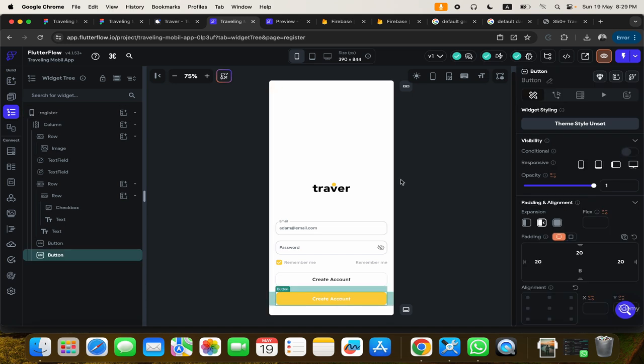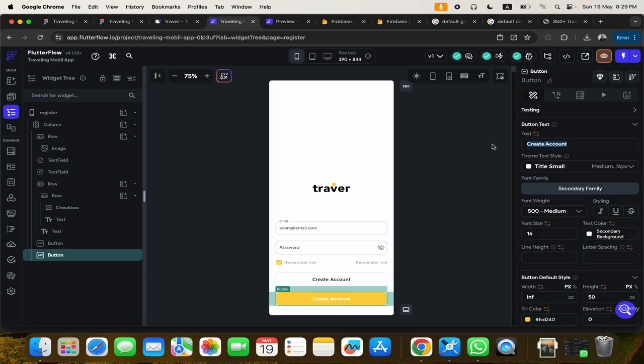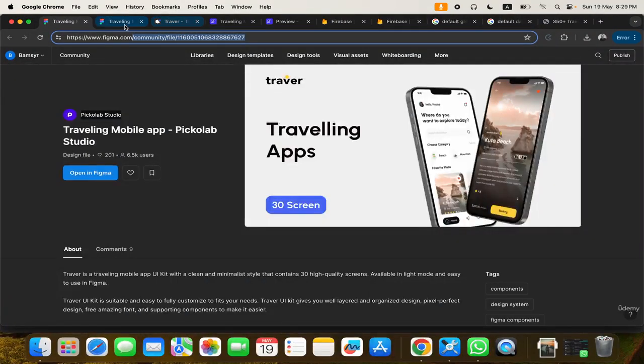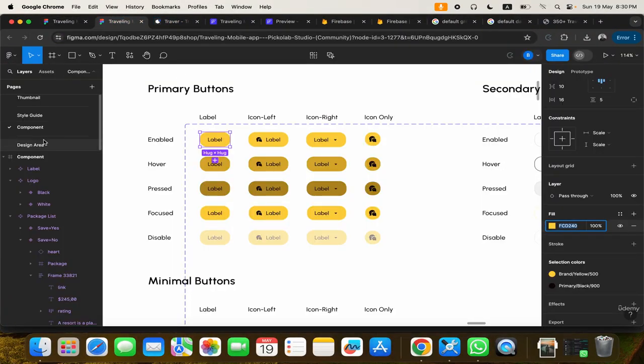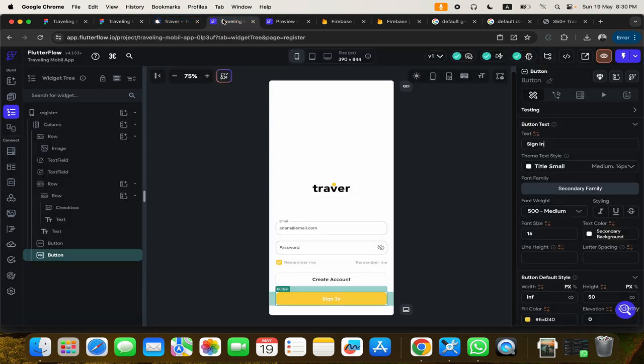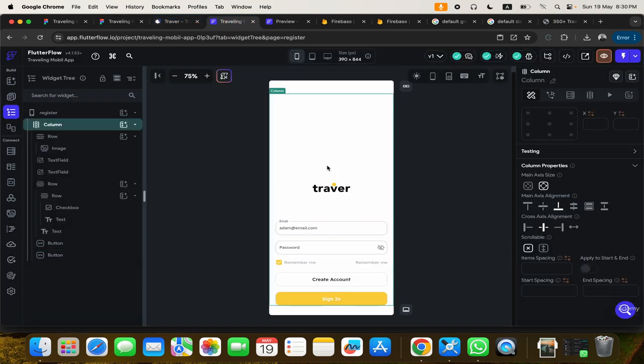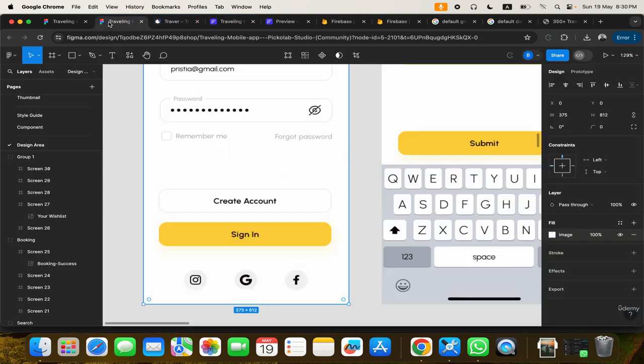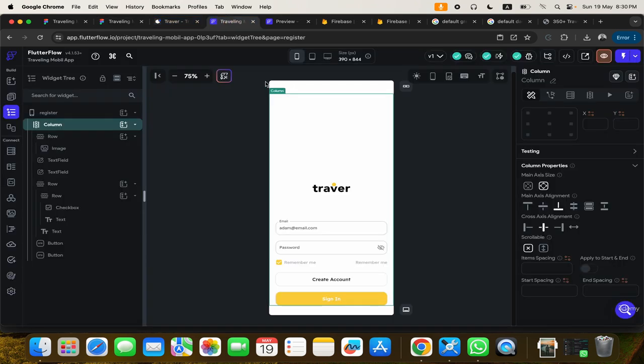So this is going to be sign in, right? So we will have, let's say, sign in. Okay, I think that's what we had there. So let's come back to the design area. So it says sign in, and then we have these icons for Instagram, Google, and Facebook. Now I think that's what's left. Let's see, yeah, they're quite close. Okay, so I think that's about it, guys.